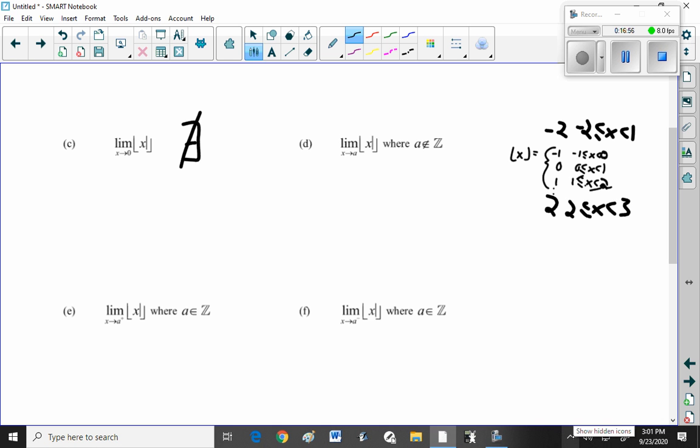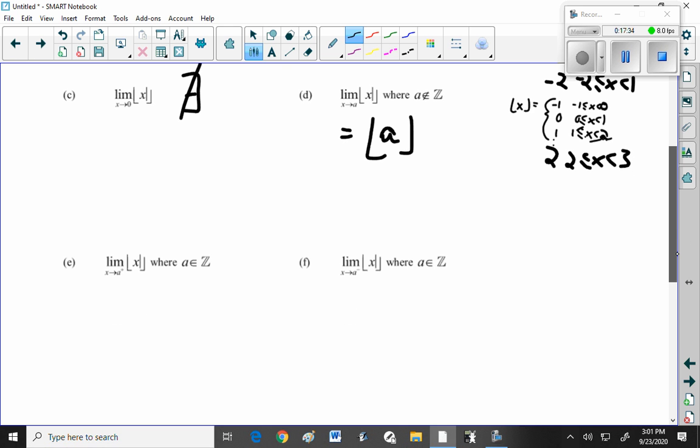So if I approach something that's not an integer, so let's look. If I'm at 0.5, well, this is going to shoot down to 0. In fact, if I'm at 0 point anything, it shoots down to 0. If I'm approaching 1 point anything, this thing shoots down to 1. If I'm at 2 point anything, this thing shoots down to 2. If I'm at -2 point anything, this shoots down to -3. So this is the same thing as just plugging in the a. See, if I'm not at an integer, there's no problem. This piecewise function doesn't break anywhere except at integers. So if I'm at 1.7 or 1.8, this is always going to go down to 1.